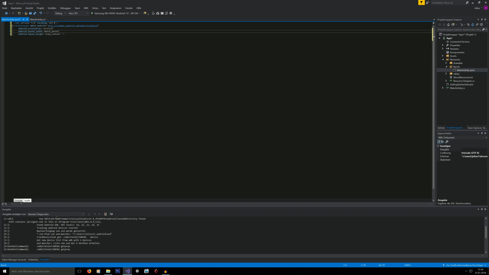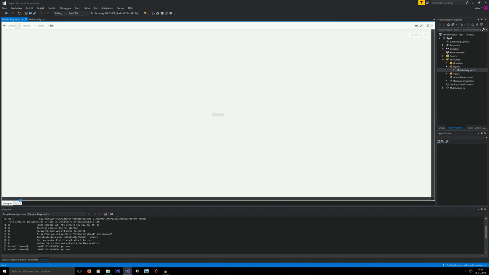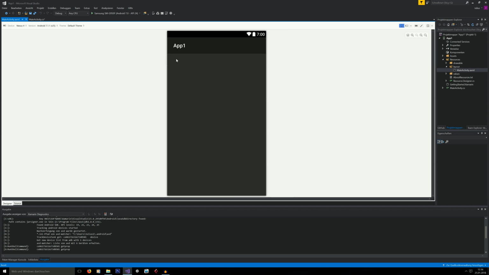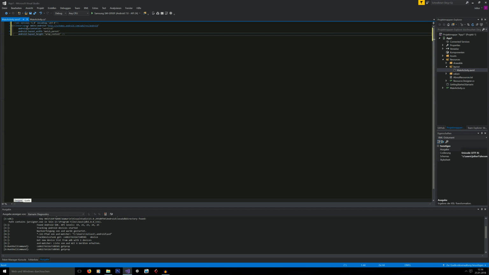First of all, our layout, which I hope we can see in the designer now. I said wrap_content, so yeah, it's fine. Everything that is the screen. The screen is basically our root layout, you could say that. And if you set your very first layout, which I'm going to call the root layout from now on, to match its parent, it will match the entire screen. No matter what phone or device you're using, it could be a tablet, a phone, anything, it will match it. So it will completely fill the screen.